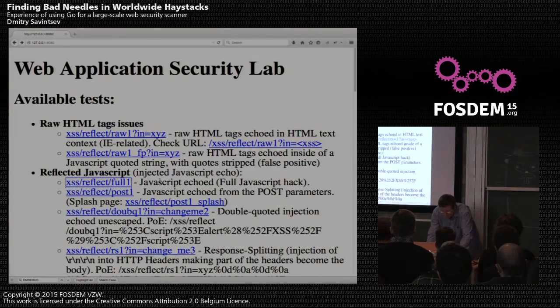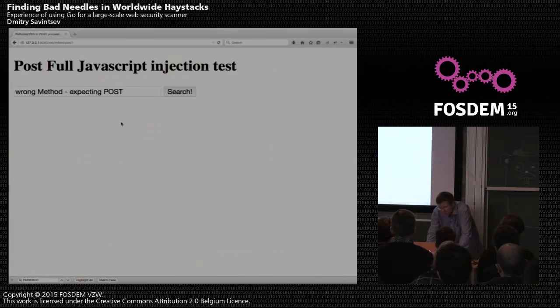Then there's the post one. It's also special. Most of the cases are with GET, because it's sufficient to check the output handling, but you need to check this as well. So let's say you get image source equal full, on error equal alert hacked.